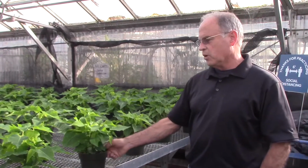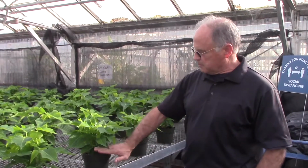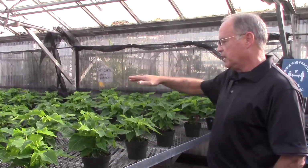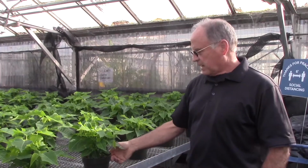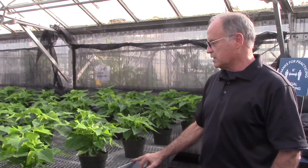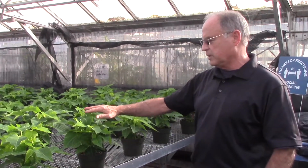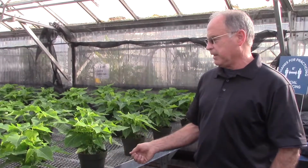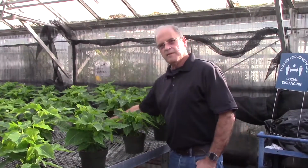And when Sun Moon waters poinsettias, she waters them from below and not just randomly on top. You want to keep the water off the leaves to prevent any bacterial or fungal infections. Mostly it would be botrytis. It would be a fungus that would attack the new growth of the plants. So it's very labor intensive to manually water each of these from the base.